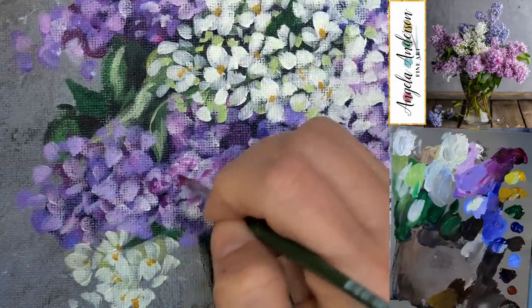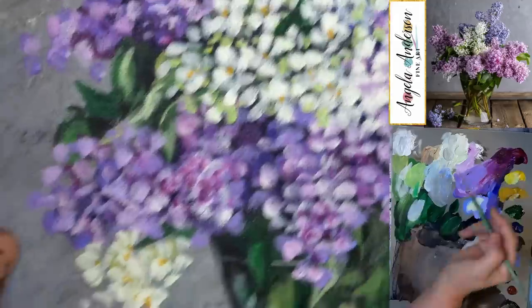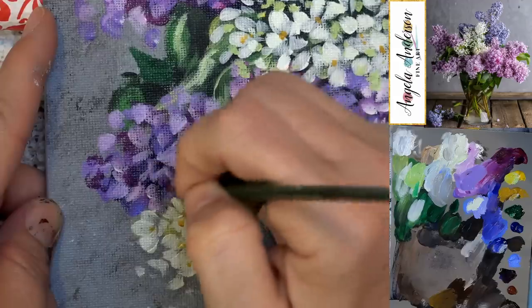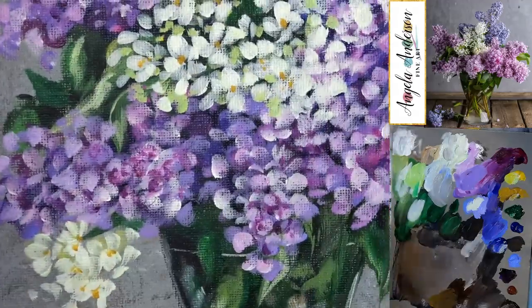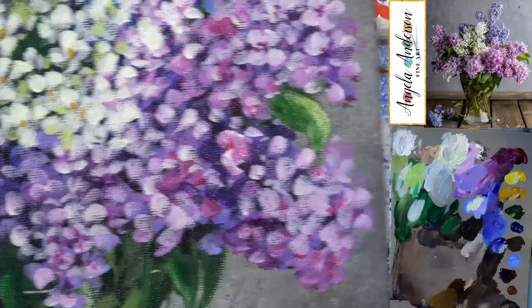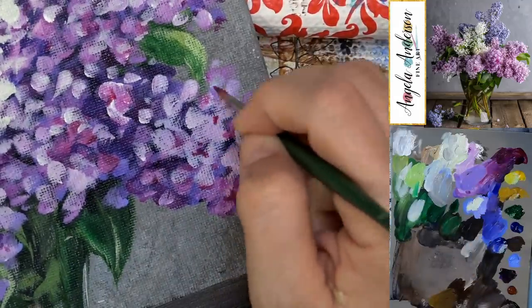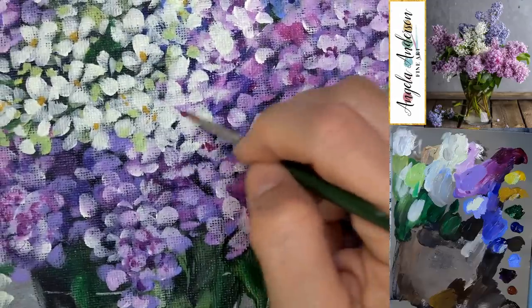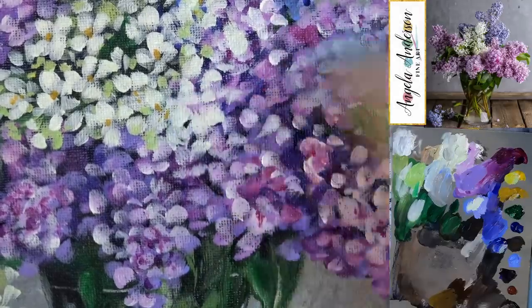Really not a whole lot of detail in these ones down here. That's actually the wrong color right there.